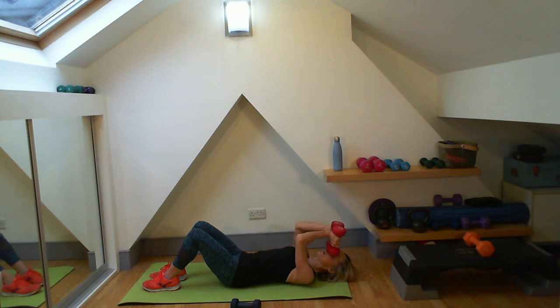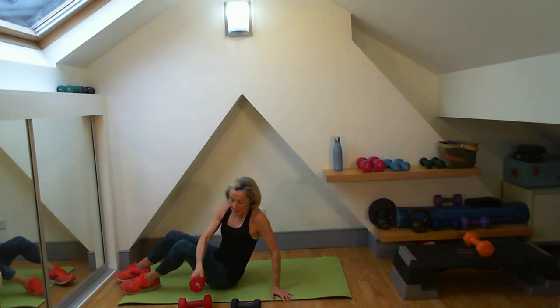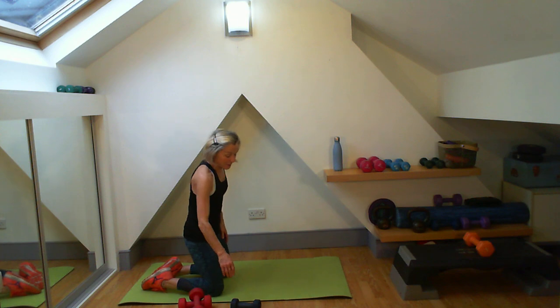Lovely, good. Keep it in control all the time. Drop and lift. Last little bit now. Keep it strong. Three, two, one. And good work. Well done. I'm coming onto that lighter weight because I know I've got 2 more minutes of work to do on it.